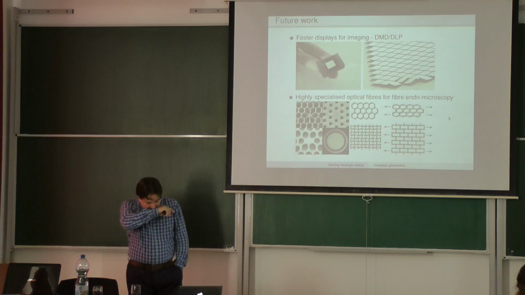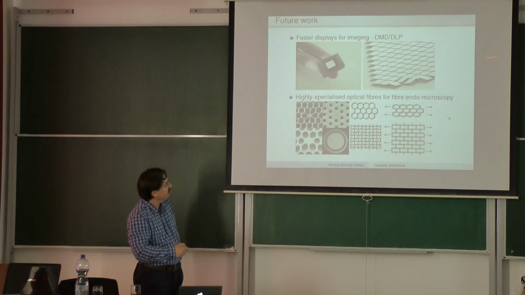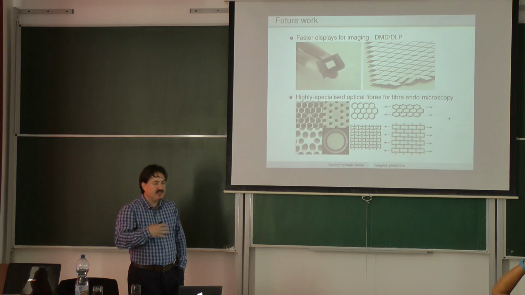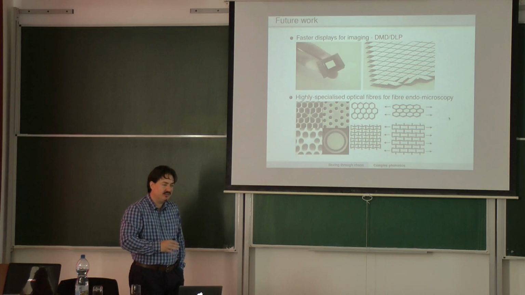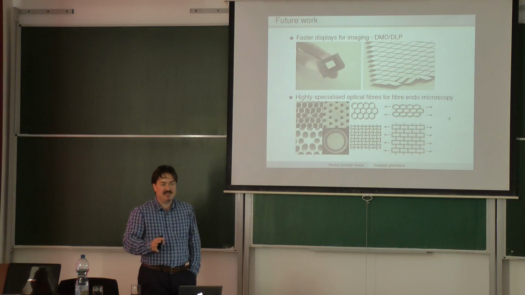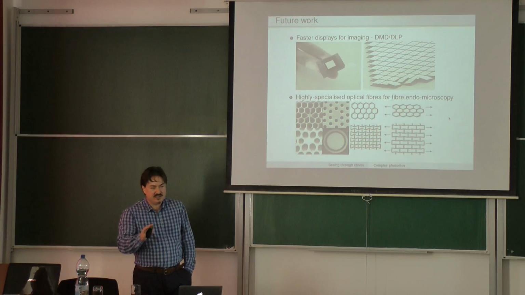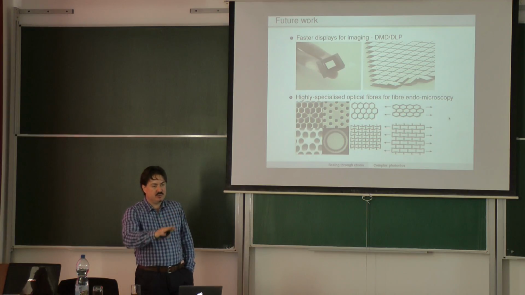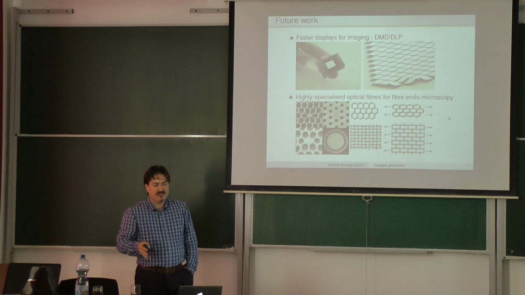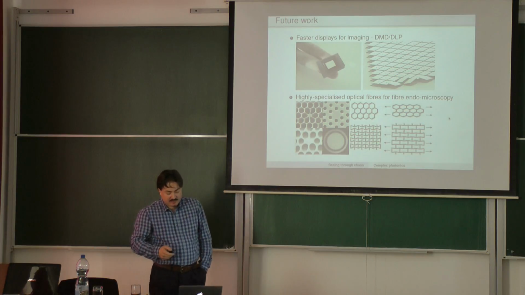So, the future work on these fibers, right? Similarly as Paul explained, this is actually the DLP. A lot of segments, they can get me up to 20 kilohertz, so a much faster implementation. So we can predict, we can calculate, but we can't implement at that speed. So the DLP should be able to do that. And believe it or not, even though they are on and off, you can still do anything you want, including phase, amplitude, polarization modulation. The algorithms are much more difficult, but it's hopefully possible.